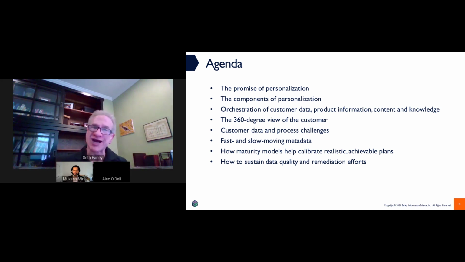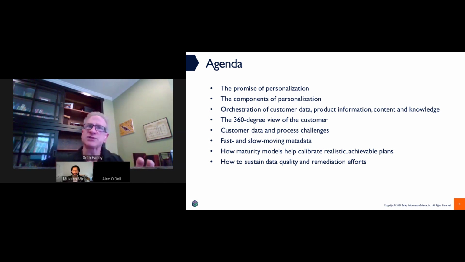So that is a process issue, right? That is a maturity issue. The technology would work, but the process wasn't there. They didn't understand the needs of the customer in enough granularity to be able to say how they were going to differentiate that experience. And so we really need to have realistic plans and realistic goals. We need to be able to calibrate those.